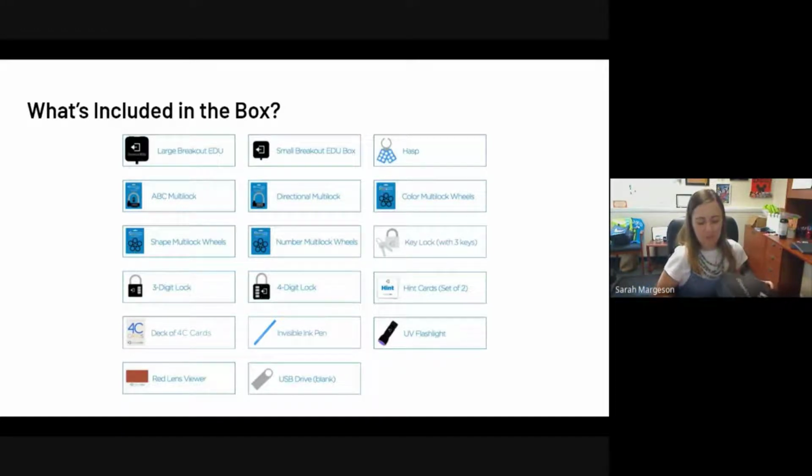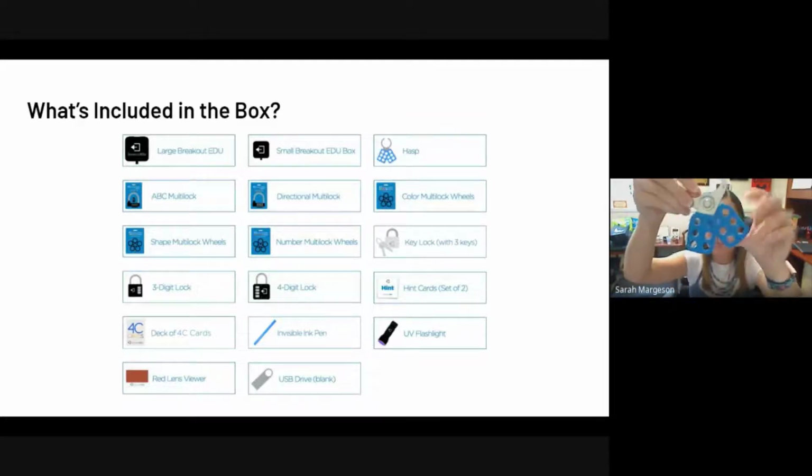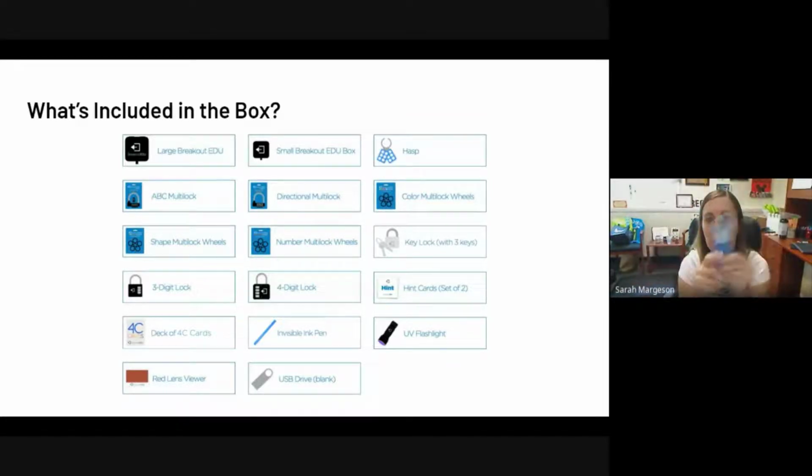And then that box is usually closed up with what we call our hasp. So let me get this out. This is a hasp, and you can see there are several spots for different locks on here, and we just put that on the box, and then we take our locks and we hook them up. So you set the locks yourself, and then we hook those locks up.